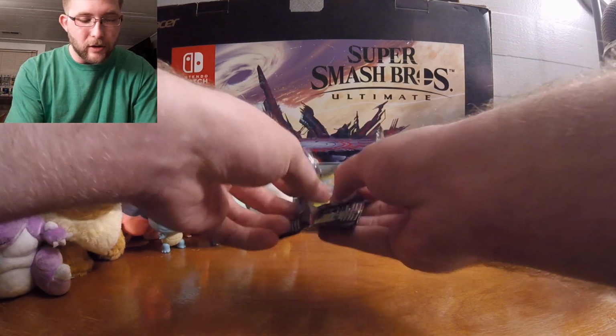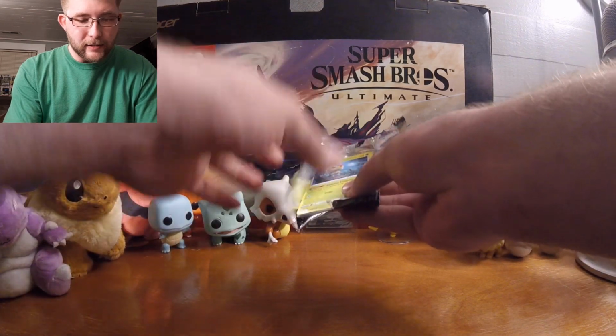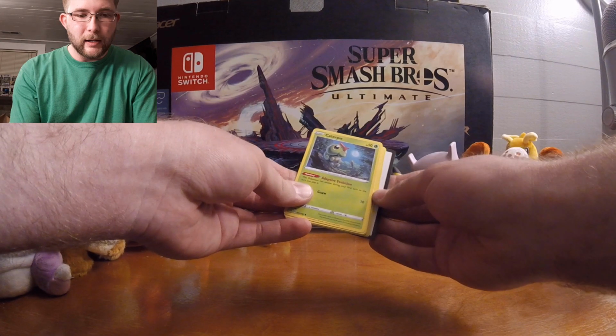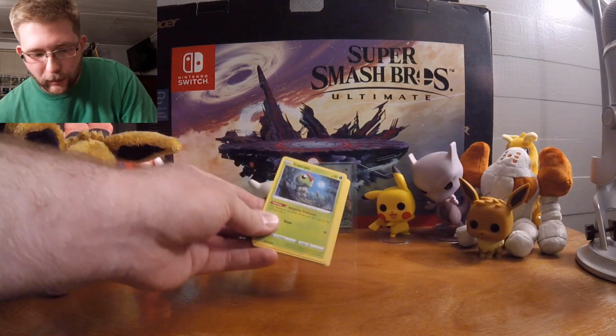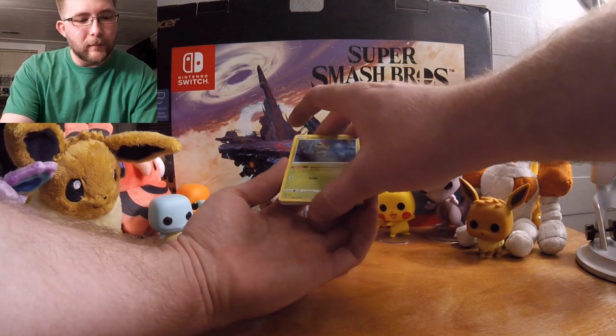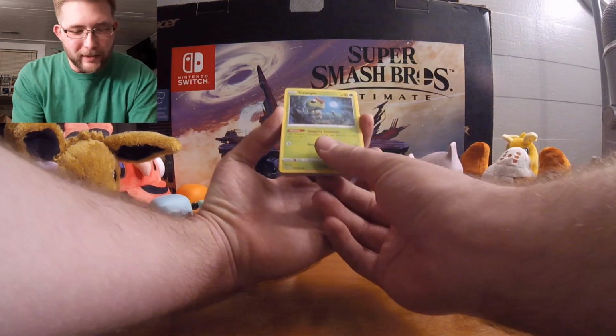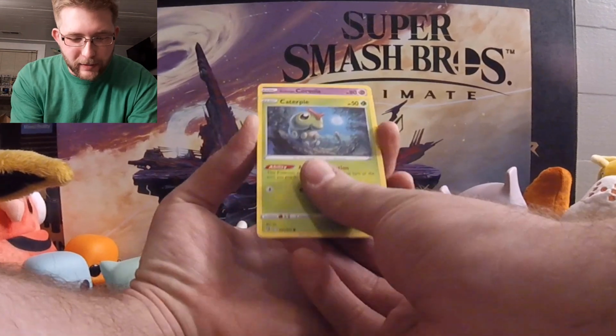I will give all these code cards out at the end, so don't worry about that. Oops, just hit my mic. And boom. Okay, I will give that out at the end. I was trying to avoid spoiling if it was a green code card or red, green, or white. Okay, so we're going to start off with Caterpie.